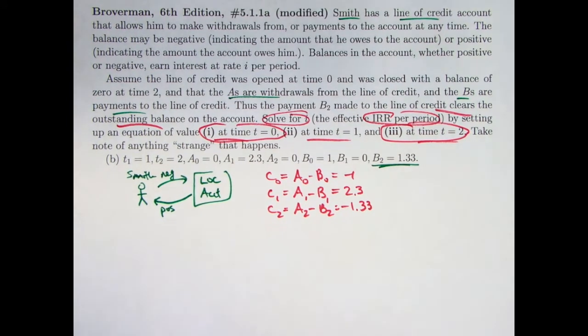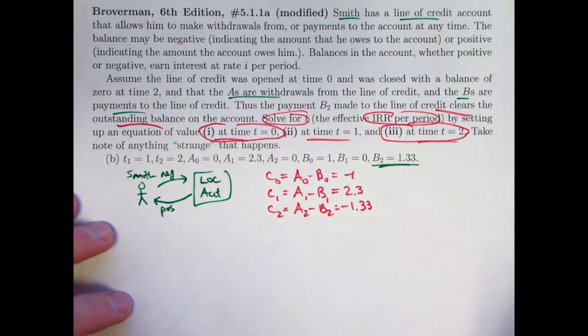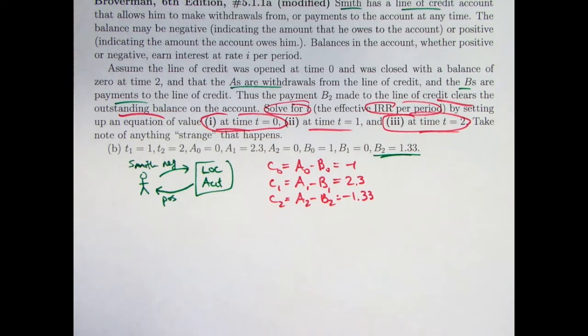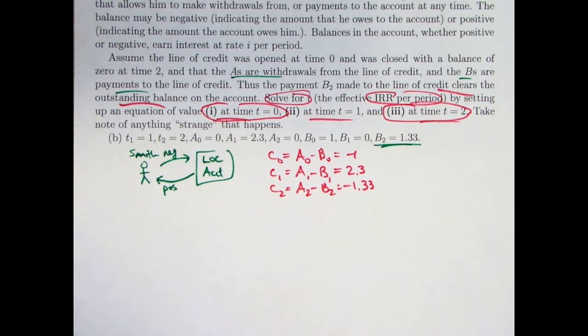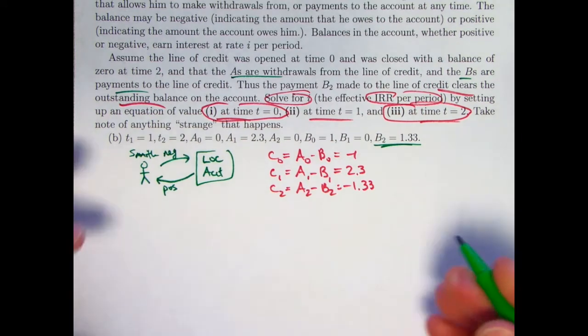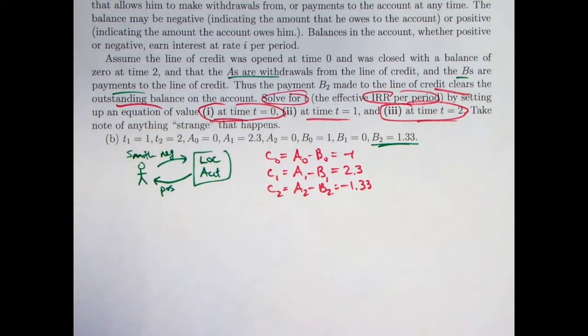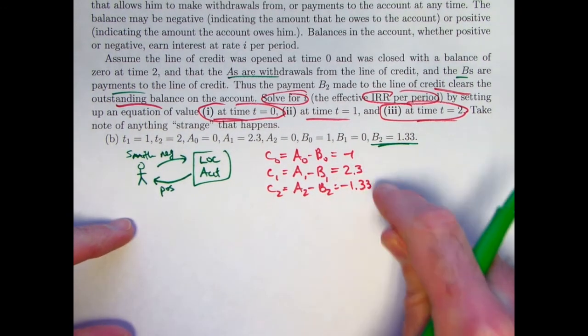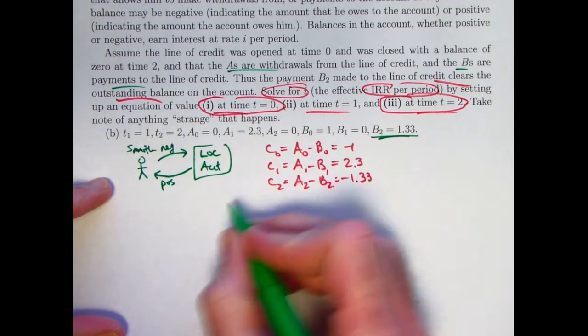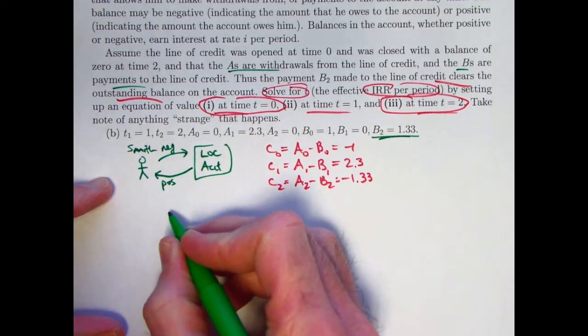As in the previous video, we'll do the first and third first, and see that the second reduces to either the first or third approach. I'm going to show you the equations to solve. I'm not going to take the time to use the calculator in depth on those equations. I'll just write down the answers. You should take the time to pause the video and figure out those answers with your calculator on your own. But for sake of time, since I've got a lot of other things I want to talk about in this video, I will not do that. So I could draw a number line. I'm not going to do that. Label as 0, 1, and 2. And write these amounts, negative 1, 2.3, and negative 1.3 on that line. On that line, the last one, again, would be negative 1.33.